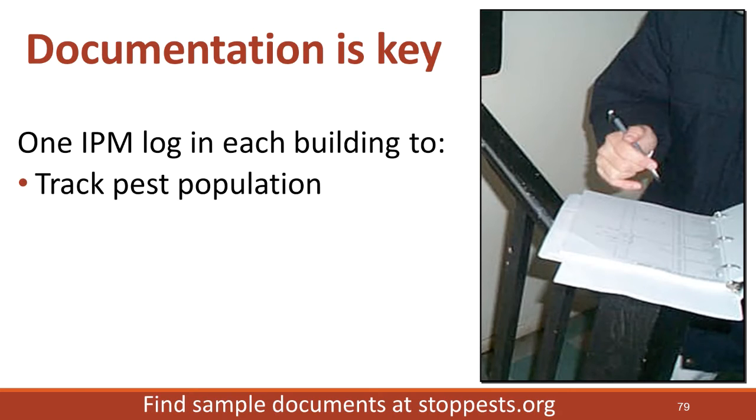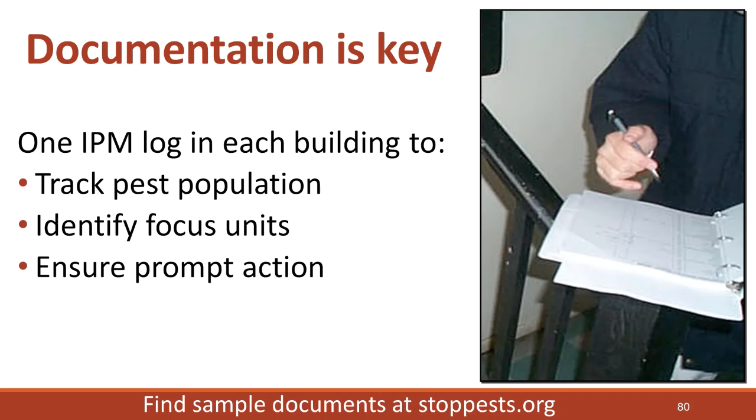One cohesive log for each building allows building managers and PMP to track pest trends within the building. We can then identify the units that have the highest level of infestation. We call these focus units because we want to focus most of our pest control resources in these units, enabling prompt action. An IPM log is one of the most essential pest control tools.